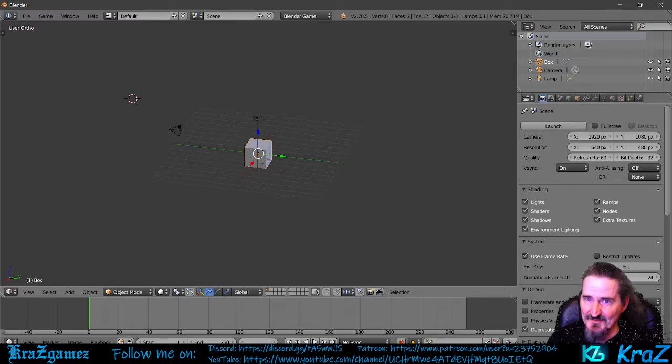UPBGE 0.2.5 or 2.6 also have different setups than the original Blender game engine. So if you're the type of person who thinks, oh, I'm going to play with just the Blender game engine, UPBGE is the same. Hate to say it, but it's along the same lines, and they both use the exact same framework. So you might as well just come on over to UPBGE, jump on in here. It's the same. There's not really that much difference.